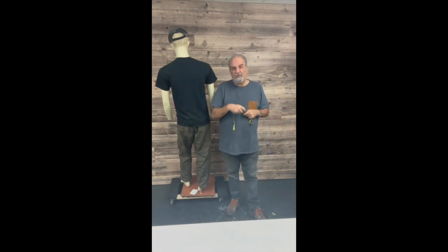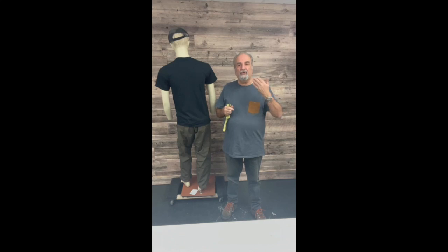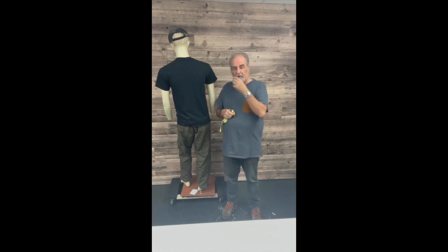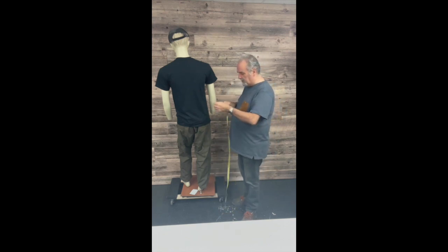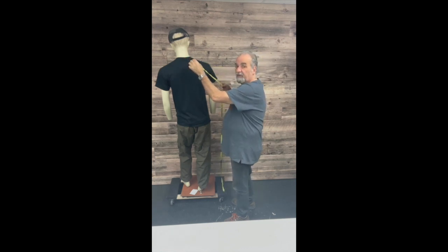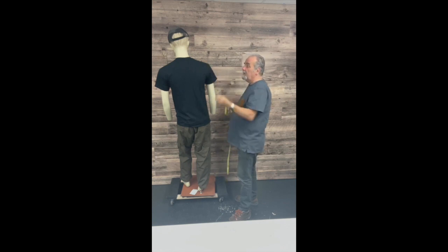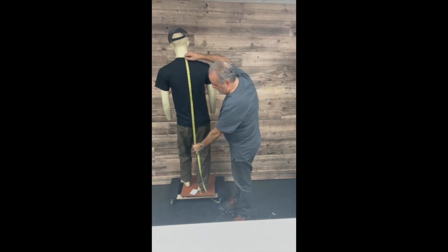If you're choosing a woman's wool anorak, you do the same thing. You measure your chest, go to the chart, and go 8 to 10 inches greater. The only difference is that on the woman's sizing chart, the sleeve is not measured from the middle of the back of the neck, because we add that extra 5 inches to the shoulder. For women, the sleeve length is measured from the tip of the shoulder to the end of the sleeve. That's what the numbers represent, and it has to fall around your first thumb knuckle. Body length is the same: middle of the back of the neck to the end of the anorak.